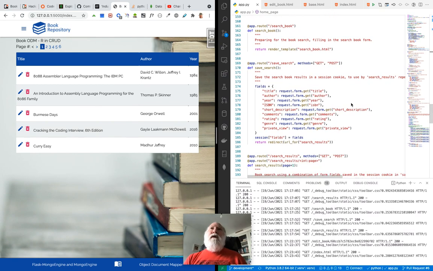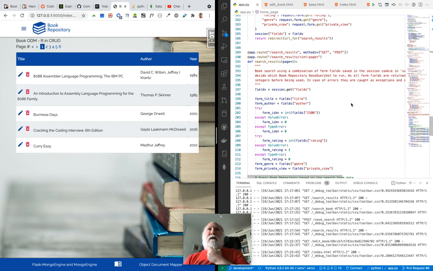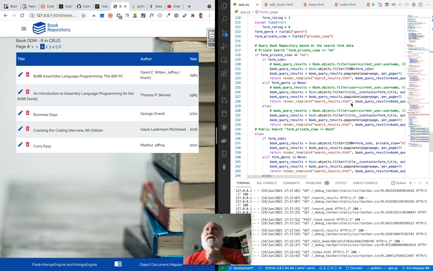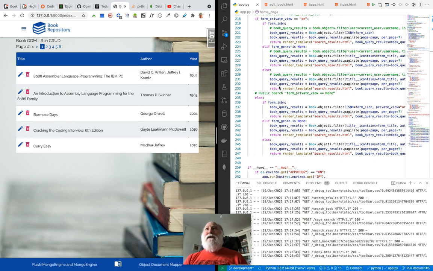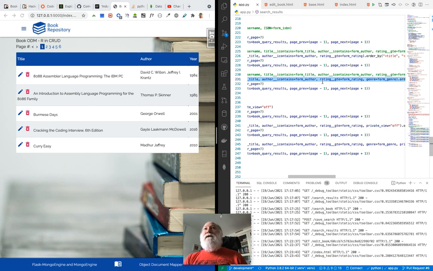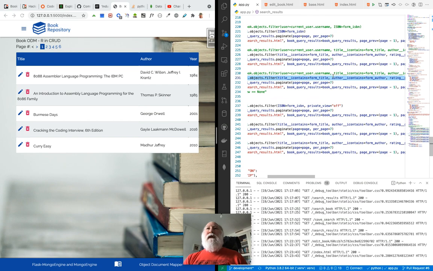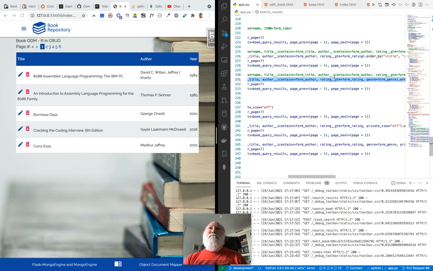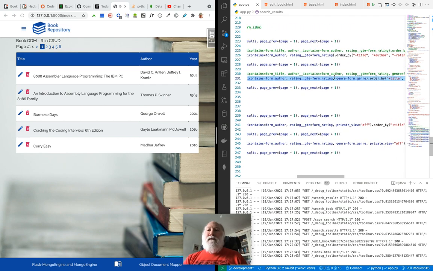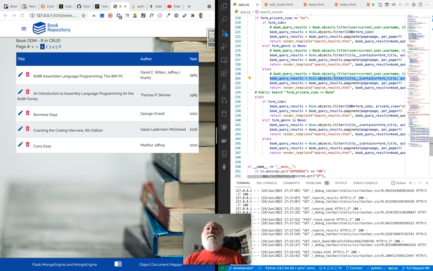Search a bit more. We'll have a look at that in greater detail later on, but the main thing I really want to concentrate on is this piece here: the fact that we can use Book.objects.filter with any number of relevant filters to get the relevant book that we're looking for.